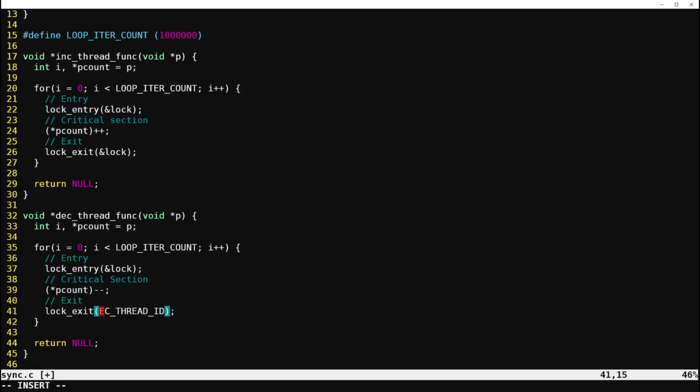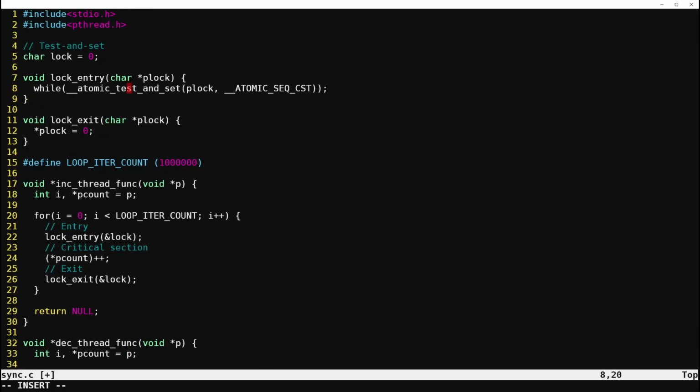And our exit is also sending a reference to lock. So there we go. Both are using the same lock variable. Both are protecting their critical section using lock entry and lock exit. And our lock entry and lock exit functions are extraordinarily simple now. One uses the atomic instruction of test and set.